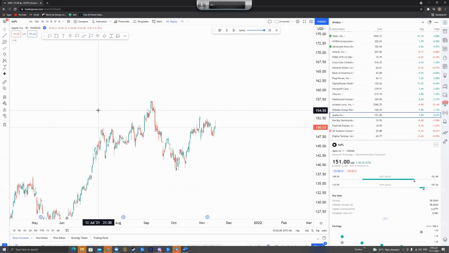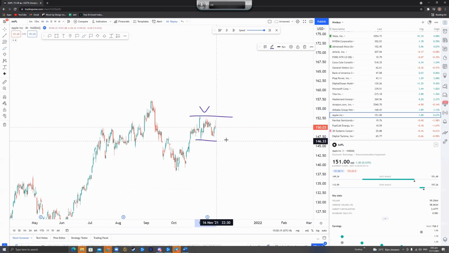Because if we take a point that has not been established yet, then we run the risk that actually this is not even a lower high. Price is just going sideways a bit before it can continue to trend up, and hence the short position is not even valid. At this point, we can see both trend and chart structure are already invalid for a short position. Thus, we do not even need to analyze the candle.